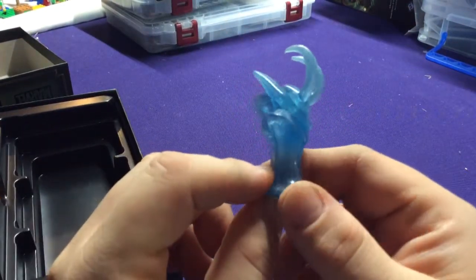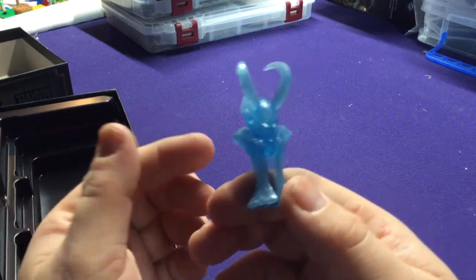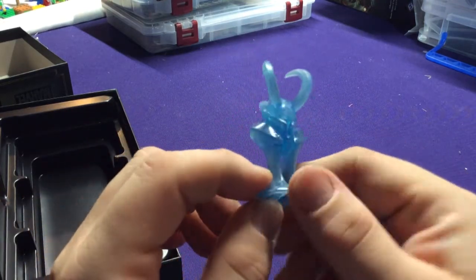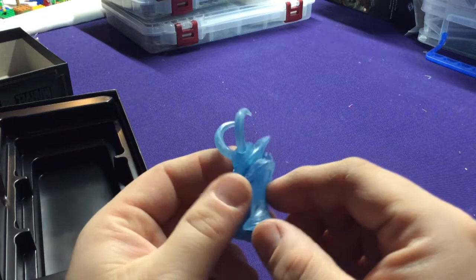All these tokens are really cool because they're trying to simplify the concept of the character in a little token. You can kind of see you got Loki, a little cape. You got Korsa's helmet with his horns. And then on the back here, you have his scepter. Kind of like his iconic things.